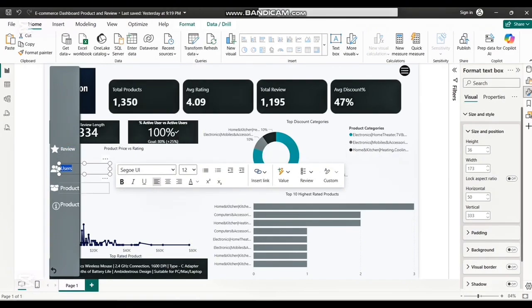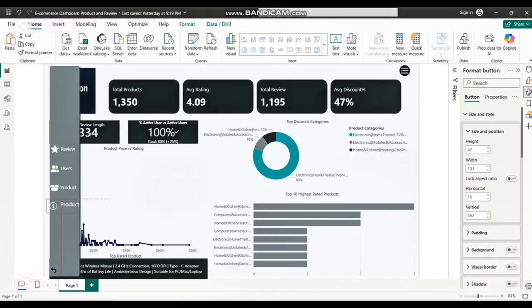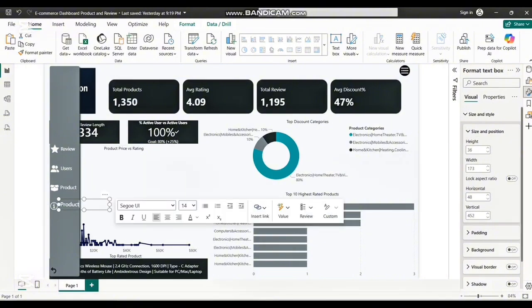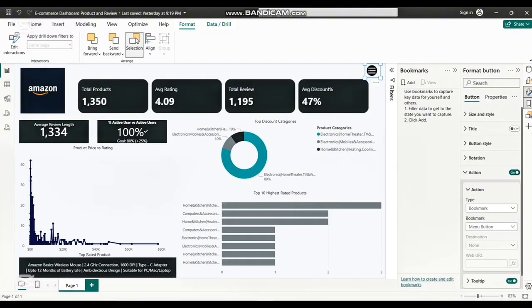Now, this is what I was able to come up with. This is me reducing the sizes so that it will fit really well. You can now see how it looks before, and me preparing my bookmark right now. Creating a bookmark is simply clicking that pane. You can see the pane being highlighted, that is our bookmark, and then you just click add bookmark and type in the name.